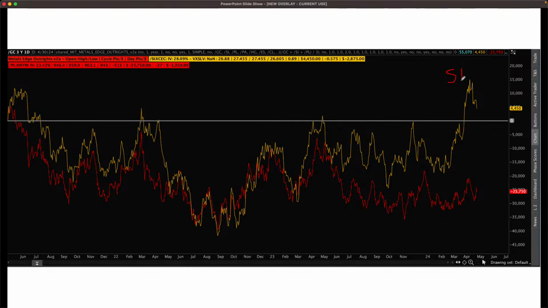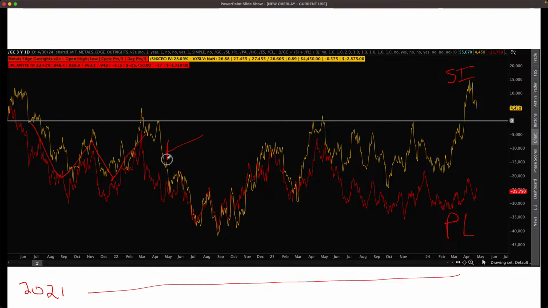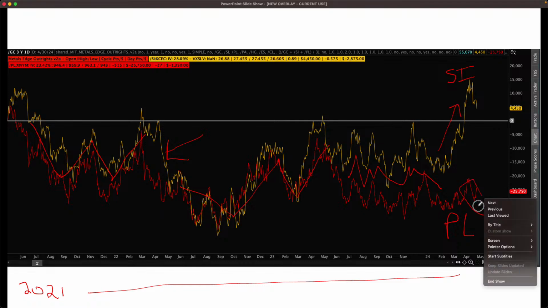Silver and platinum. Going back to 2021, these metals have been correlated for far longer than just 4 years. But you can see they love each other. They are brother and sister. Once in a while, silver gets away, but they are together, skipping in the woods, having a grand old time, right? Until silver took the wrong path and platinum is lost. It doesn't know where silver is.